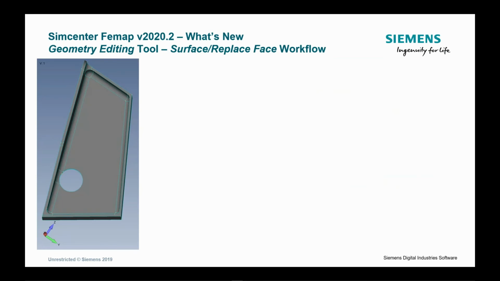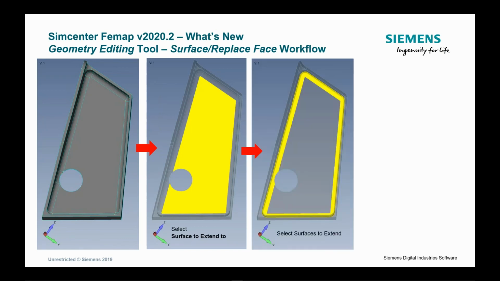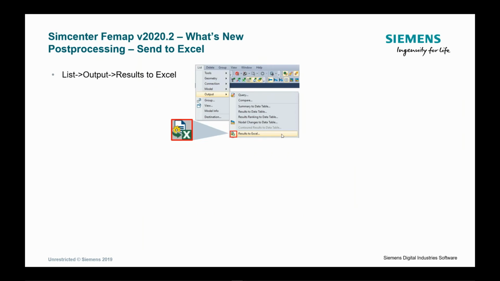But basically, if you can see my mouse, this blend may have failed removal. So now you're kind of stuck, like I really want to get rid of this blend, but blend removal is failing. So with a surface replace face, you can select the surface that you extend to and then select the blend, and it basically projects it, like squeezes the blend down onto this one flat surface and gets rid of it. So yeah, just another way to get rid of detail, especially if the blend fails.